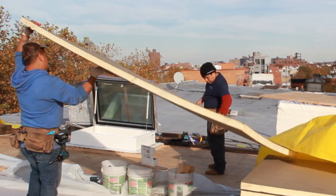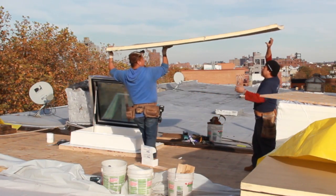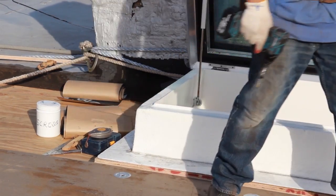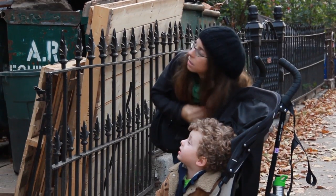The way we're doing that is we're using 2 to 3 times the amount of insulation that a normal house might. We're also taking very careful care to have a continuous air barrier, really good windows, and really good mechanical systems. So we're constantly bringing in fresh air through something called a heat exchanger, for the best possible occupant health.